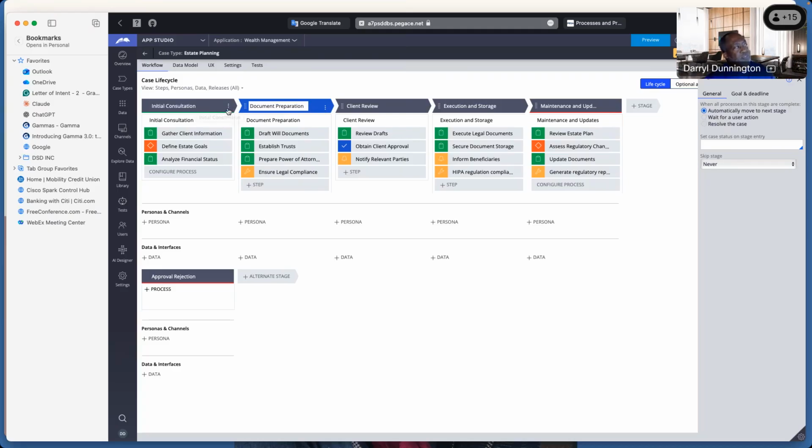But after the first stage, when I get to the second stage, you see over to the right, it gives me the opportunity to have some conditions. Now, by default, the stage is always set to never skip. If I create a stage, the expectation is that you want me to execute the stage and its associated processes that are with it.